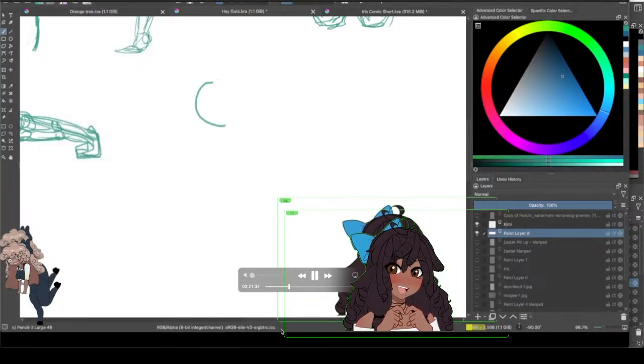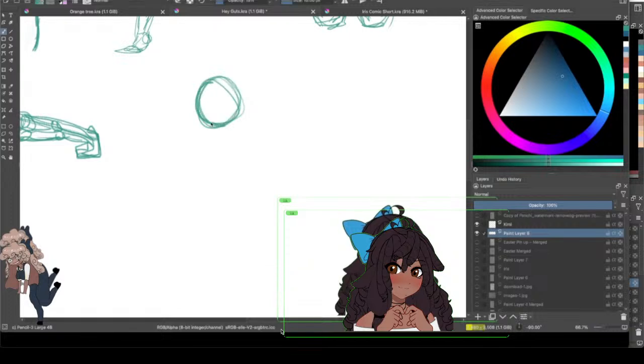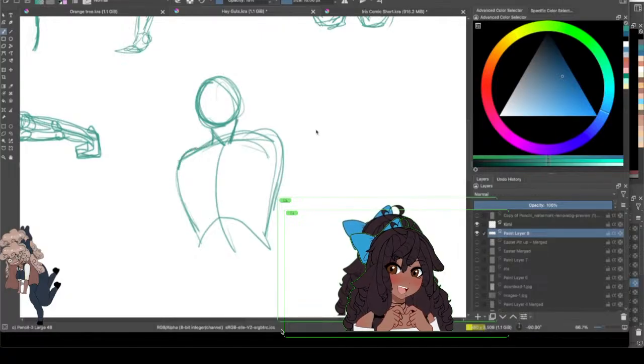Now for this next sketch, I just went ahead and tried to use the same method as I did before. For this next sketch this time, I'm going to have Kimi facing straight into the camera.